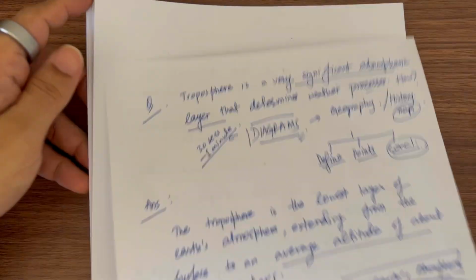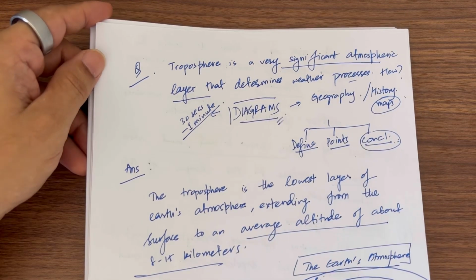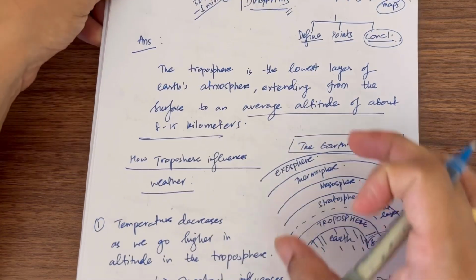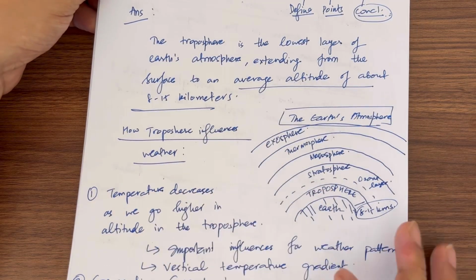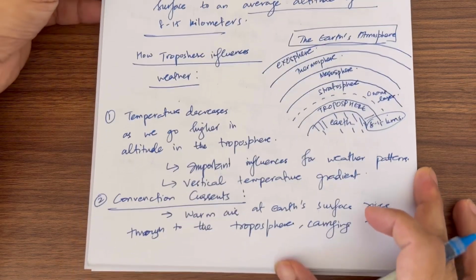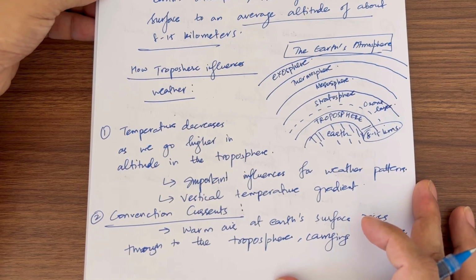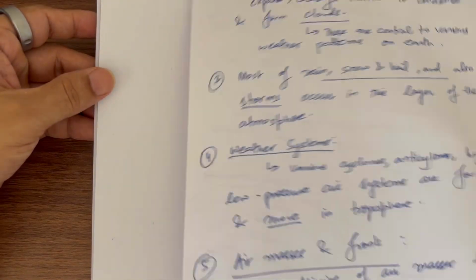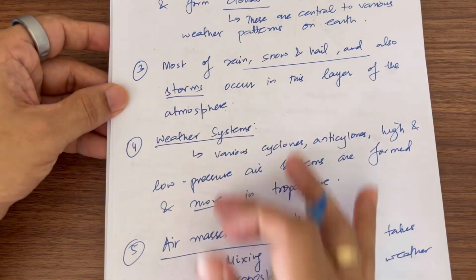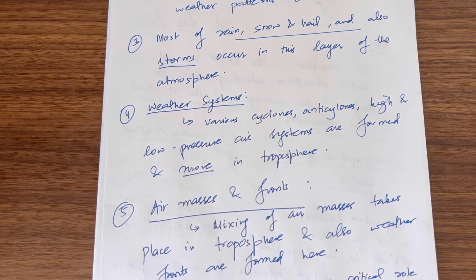So I hope this particular video will help you to get an idea about how you can use a diagram to get those extra 1 or 2 points. You can write something seemingly complicated in a very simple way by using the keywords if you have the understanding of the topic, and by just explaining it in very short points, like I said, in 2-3 lines, not more than 20 words each.